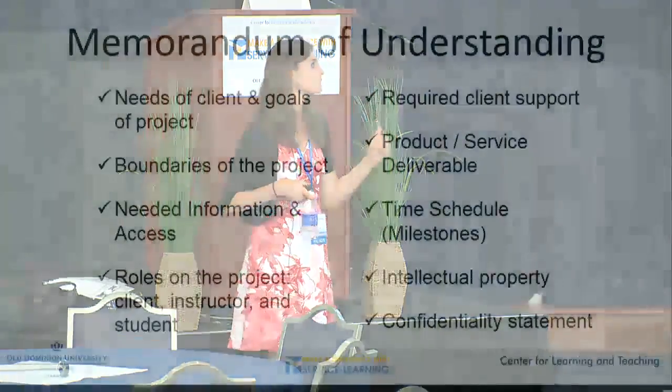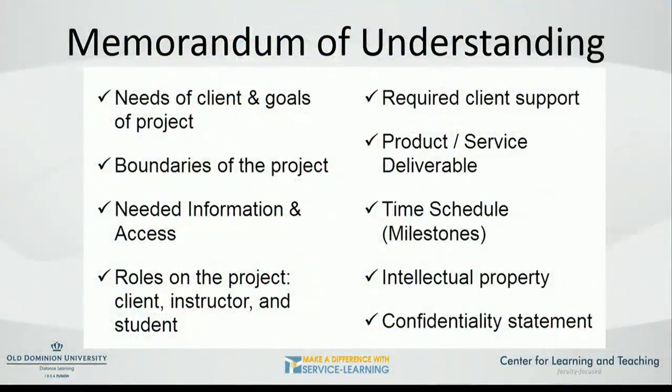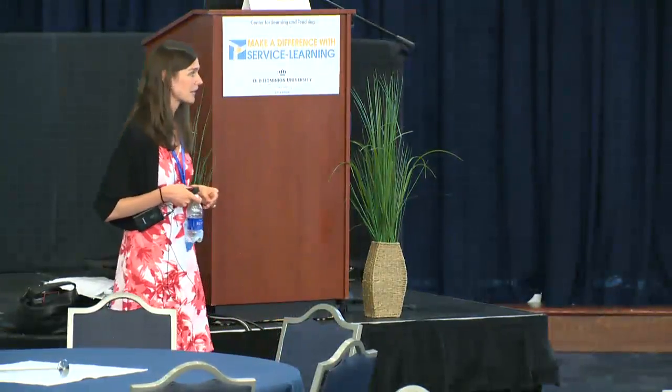But one of the things that you want to make sure that you're covering, when you're talking with your client and you're identifying a project, is that you're setting up clear objectives with them too. You want to make sure that you're meeting their needs, but they're not going to be aware necessarily of what your individual course needs are. And so you want to make sure that you're keeping that balance, because oftentimes when you go into a nonprofit, very rarely will they tell you, we don't need help. Usually they're going to give you so many different ideas that you're going to get inundated and you're not even going to know where to start. And so it's really helpful to keep going back and saying, these are my course objectives. Let's focus on this semester. Maybe next semester we can do something else.